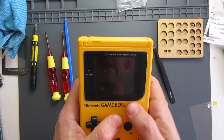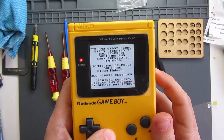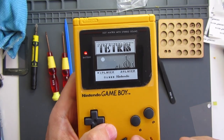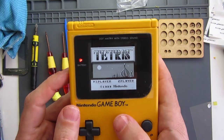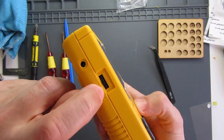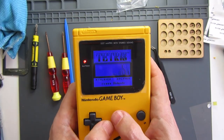So I've put my screen cover on and done a bit of testing. In terms of the display, it's fantastic - the positioning, everything about it is great. Two issues: one is the speaker - it's really vibrating when it hits the higher notes on the Tetris theme. So I'm going to put some hot glue on the back of that. Also, the contrast dial replacement that's supposed to change the palette and brightness - you can press the button and it changes palettes, but when you try to roll it up and down it just jams. So I'm going to have to cut a little bit more plastic off there.